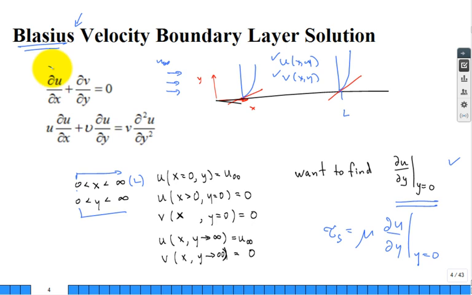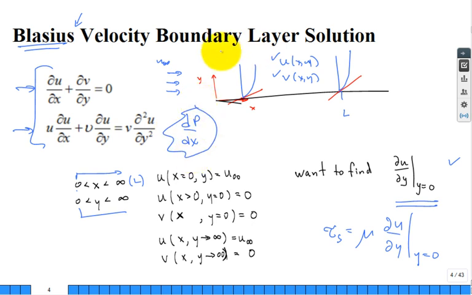Well, you start with these two PDEs, partial differential equations. What does the first one represent? Continuity, conservation of mass. What does the second one represent? Momentum in the x direction. I didn't even write the y direction. Also, is there a pressure gradient, a dP dx, in this equation? Is it written? No, it's not.